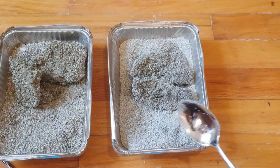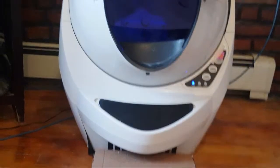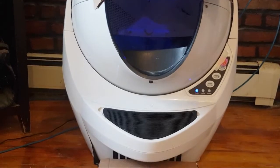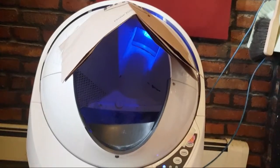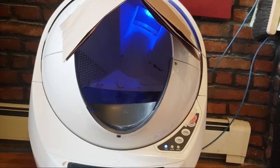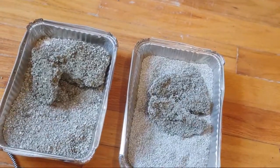Will the litter stick to the bottom, and will it be cleaner? Will Oreo be able to more successfully cover his poop, for instance? I don't think that I will be able to solve Oreo peeing on his back paws because that is a position issue. You guys saw earlier when Oreo walked in, his tail was sticking out, which I need to fix. Having the light in this direction does not solve that. Oreo would just put his head down, which is what Hannah accurately predicted. So I need Oreo to cover his poop and to cover his pee.